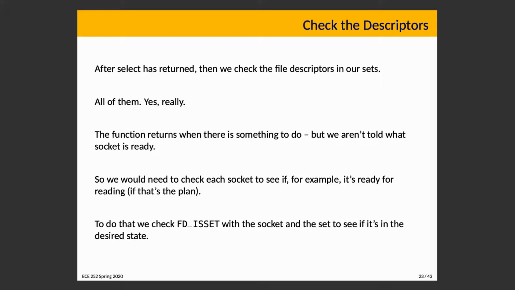Okay, so we have a lot of work to do, as I say, to prepare everything. We have to put all our sockets in the FD set. We give them into select. Select changes the FD set, and then we have to iterate over all of the sockets that we were watching before to see if each is still in the set returned. And if it is, that means that something happened on that socket and it's ready to go.